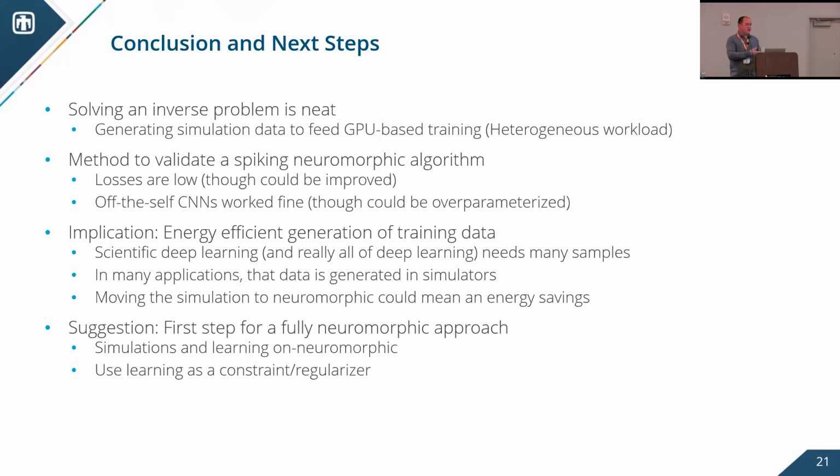We know that this method is energy efficient, and this shows that there's a sort of paradigm methodology to use that as training data. So that's neat. And then, from here, one thing that would be really cool is if you could do the learning on the Loihi also, or whichever neuromorphic platform you choose. So it would be kind of fun to have both the simulation and the learning component on the same chip working together. So that'd be really neat.